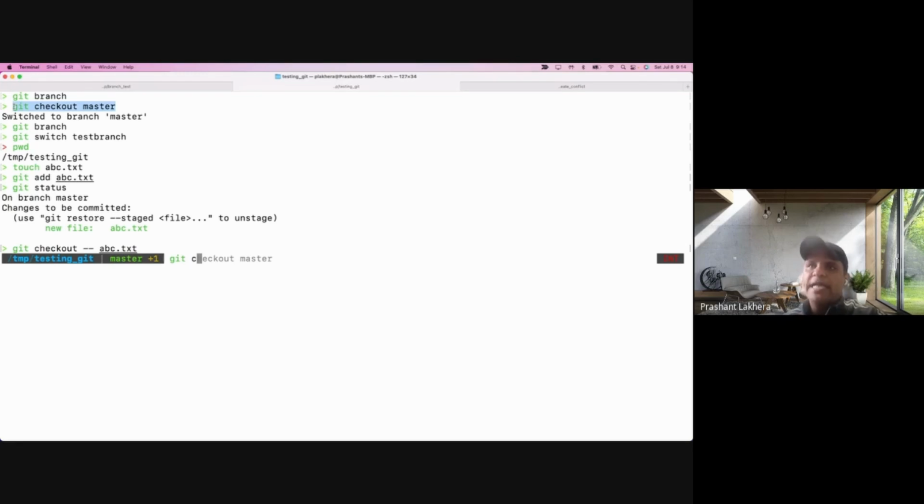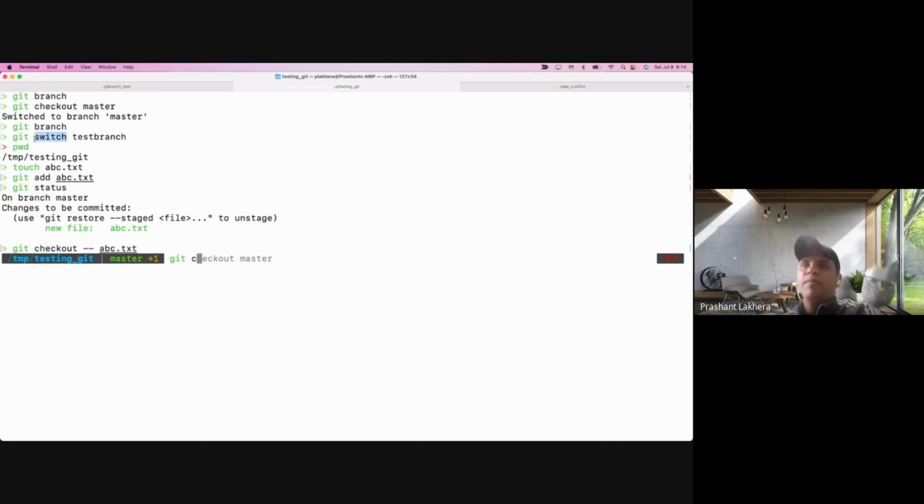So the functionality of this checkout command became convoluted: we can use it to check out to master, and we can use it to restore the previous version of the file. So that's why in all the new versions starting from 2 point something, I don't know the exact version, they made switch the default for that.